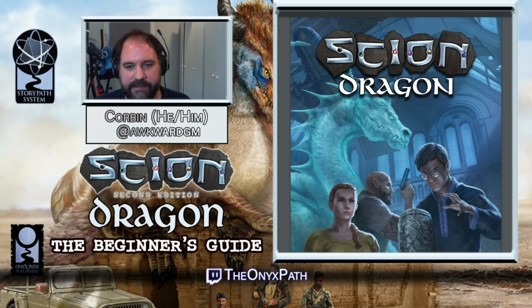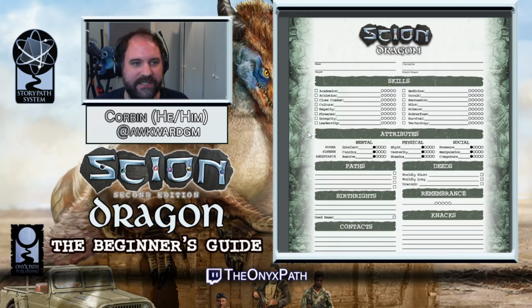It is working. So today we are going to be covering the Scion creation rules for Dragon. Specifically, Scion Dragon's character creation rules. I've got my character sheet here. It's probably going to be looking a bit small, but we'll make it do for the moment.